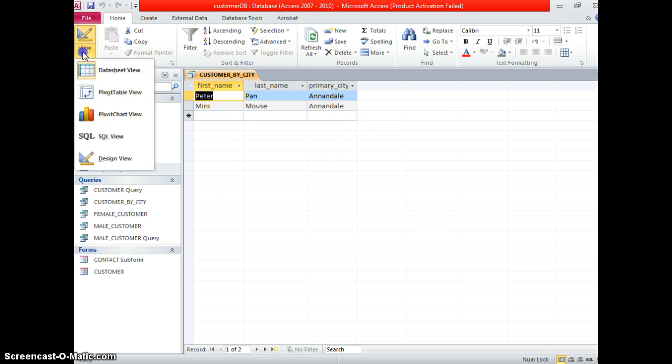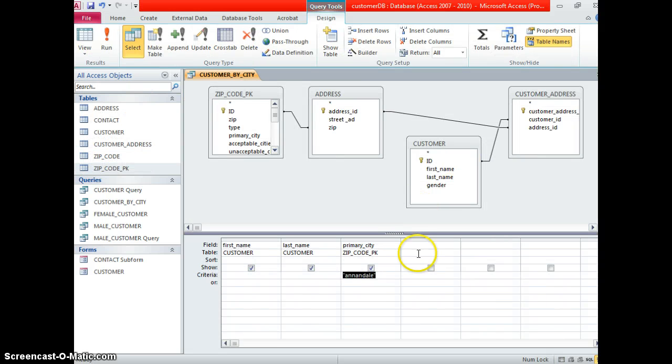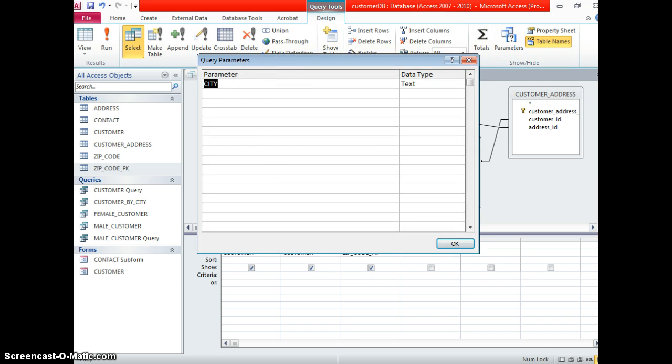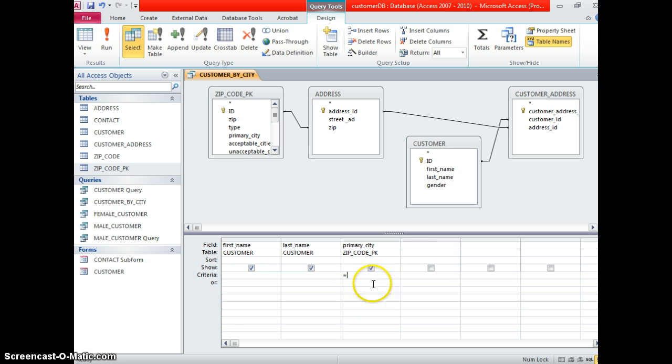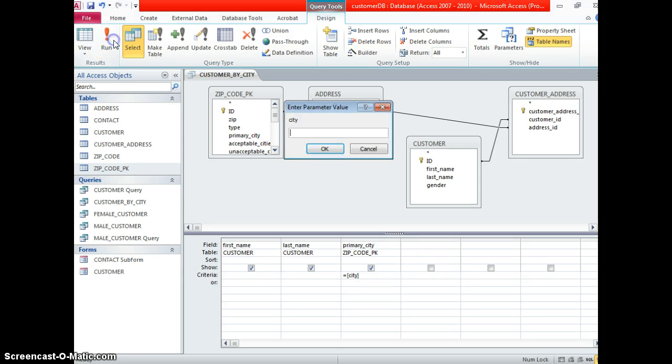Okay, so now I understand. Somewhere here a link is not proper. It seems like the parameter wasn't used here. So I have a parameter named city, right? So I think what I need to do is say equals, maybe like that, city. So let's test that.